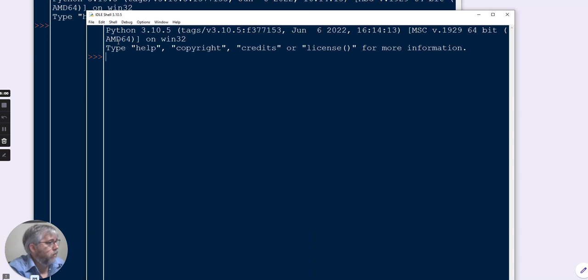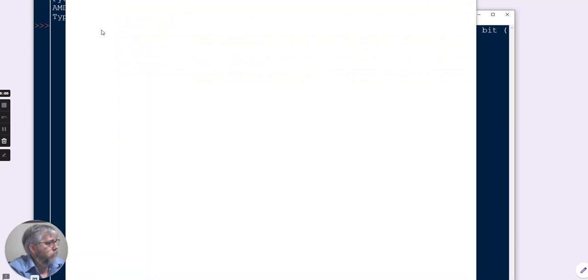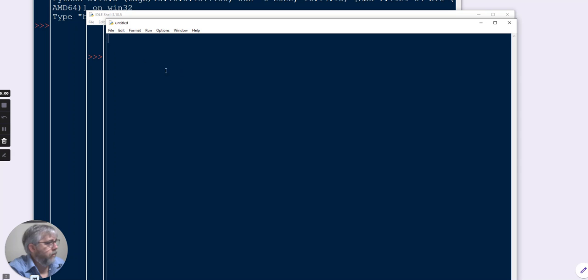All right, so now that we have this open, we can do a file, new file, in order to provide ourselves a blank canvas to work with. And as you have noticed before, I've been asking you to make the comments in your file with the following. So this is basically providing which assignment it is, your name, and the day that you're creating or working on it. That's what I'm primarily looking for.